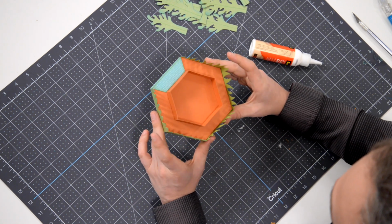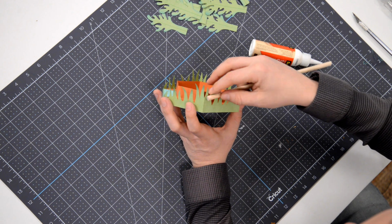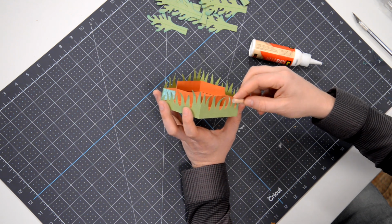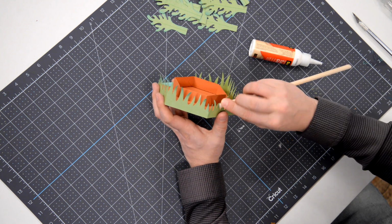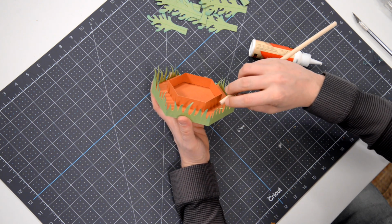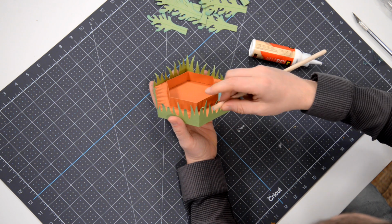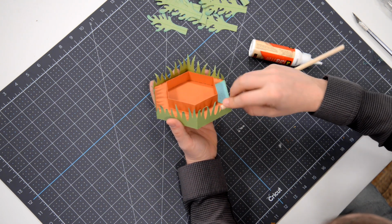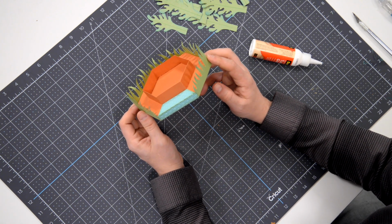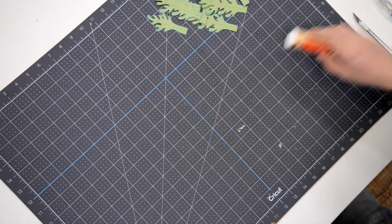So Mr. Bunny's bungalow has some nice green grass surrounding the entire perimeter. And while I'm holding that and letting that set, I'll take and kind of curl some of these blades of grass. You can go in, you can go out, whichever direction you want. They don't have to be perfect. Just as long as they're moving around a little bit. Adds a little bit of interest and makes it look more natural. There we go. Okay, so that pretty much does it for the base. So we can put that away for now and we can begin working on the main bungalow.